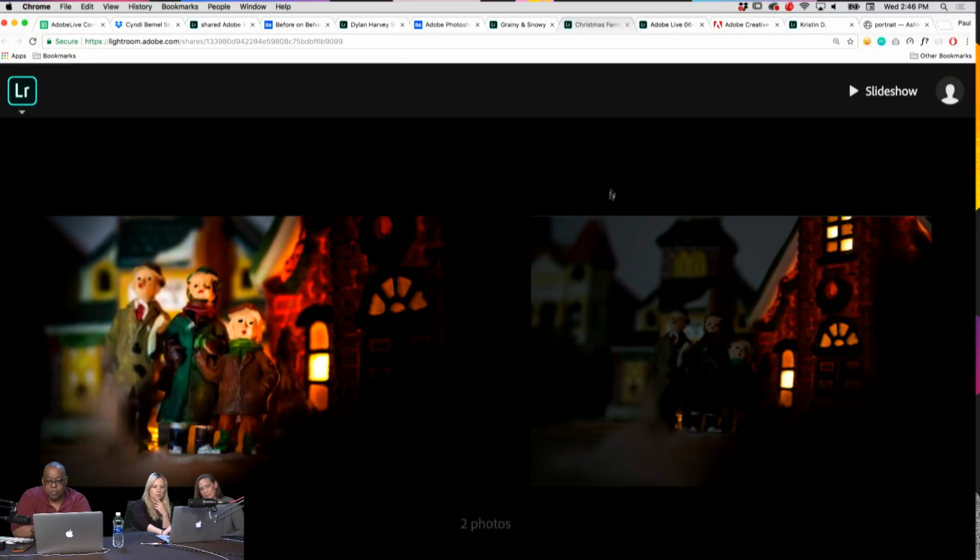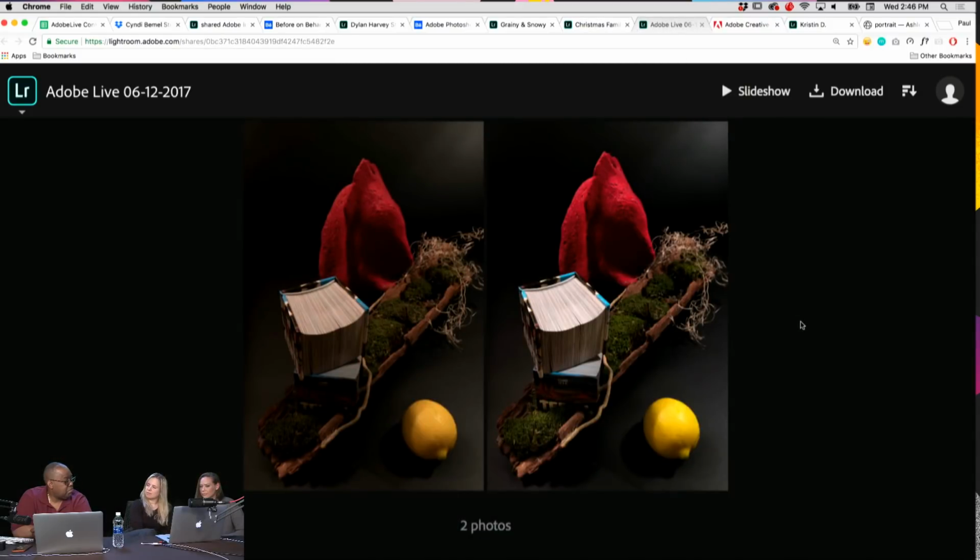Also try and get everything right in the camera to the best of your ability so that you don't have a hard time editing. Sometimes you can't bring shadows or highlights back, so I think it's nice to try and get that right. What do you think?